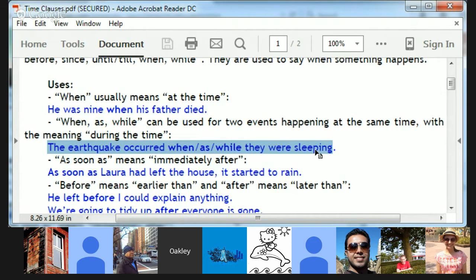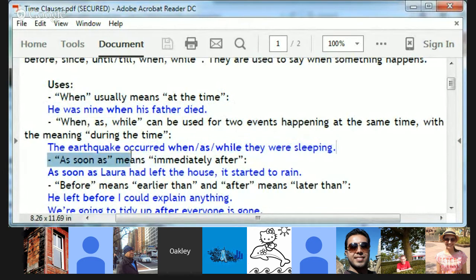It doesn't matter. The only difference is, when you have the subordinate clause first, you need a comma to separate the two clauses. When the subordinate clause comes second, as in our examples you can see here, no comma. Comma is not necessary.